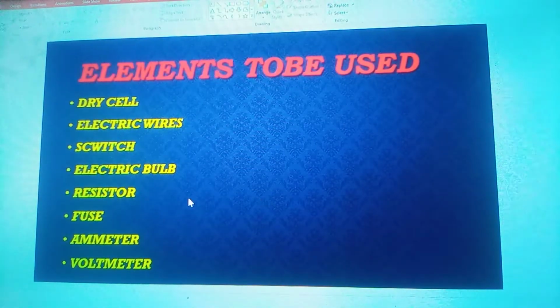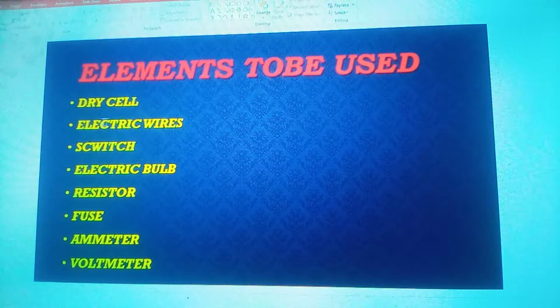Now, the elements for this simple circuit which are going to be used are the following. Number one, we have to use dry cells. Dry cells are the source of electricity which provide the energy to be used in this simple circuit.